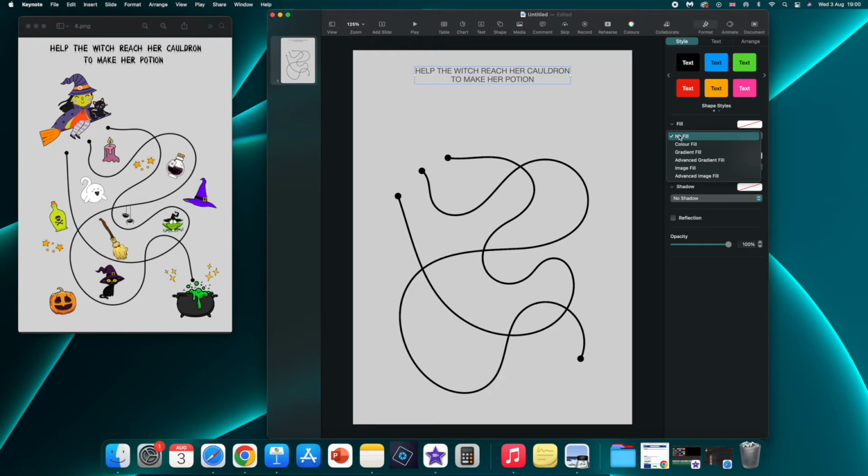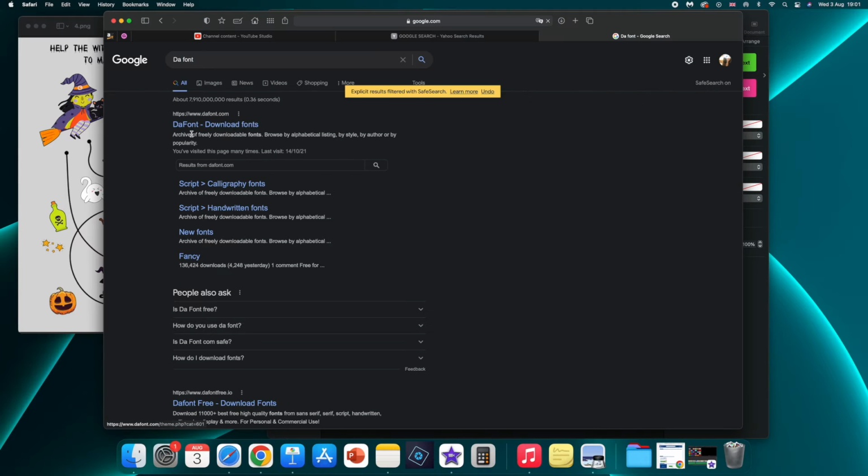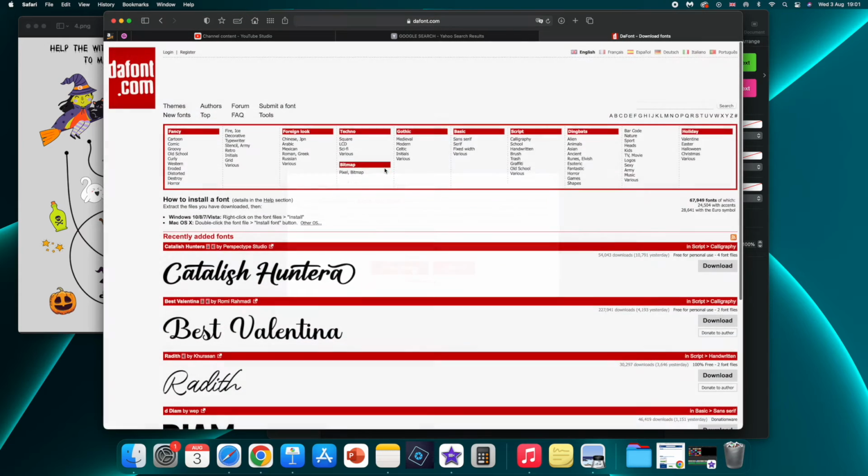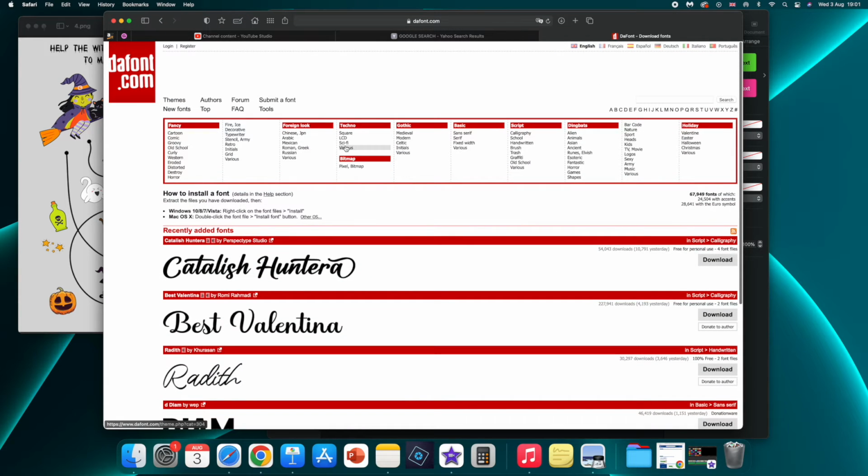So you can use any type of gothic or kind of scary looking, Halloweeny kind of font, and you can find plenty of free font on DaFont. These are all free fonts that you can download whenever you need. And there's plenty of options. Once you start playing around with this website, you will figure it out quite quickly how to find exactly what you're looking for. For example, you can go by theme.